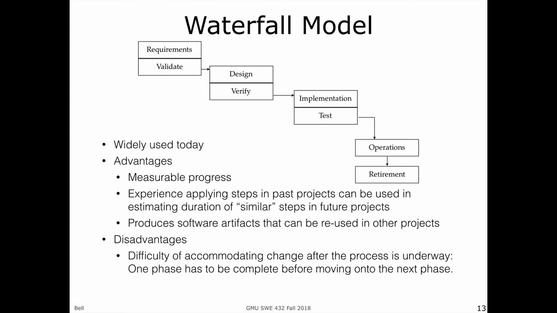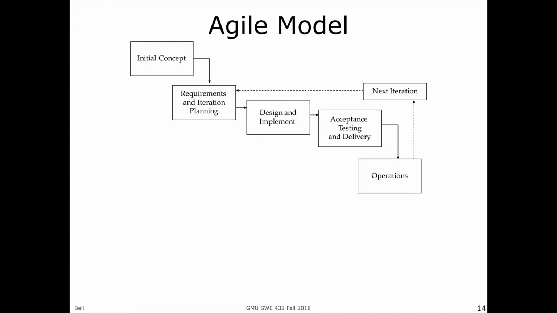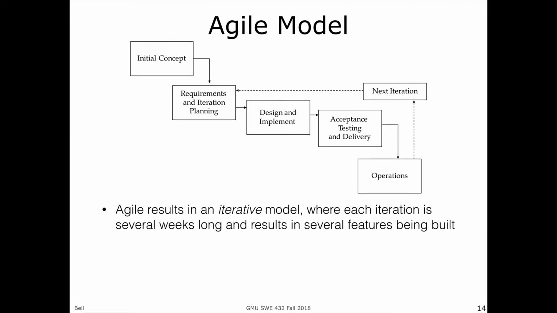So perhaps the opposite of the waterfall model is you could say, well, what if we just made this kind of a cycle and we'll allow backtracking? So this is where we get agile. This is maybe the first buzzword of this buzzword-filled lecture. So in an agile model, we have an iterative process where we build several iterations. Each iteration is a few weeks long, and each iteration is going to consist of just a few features.